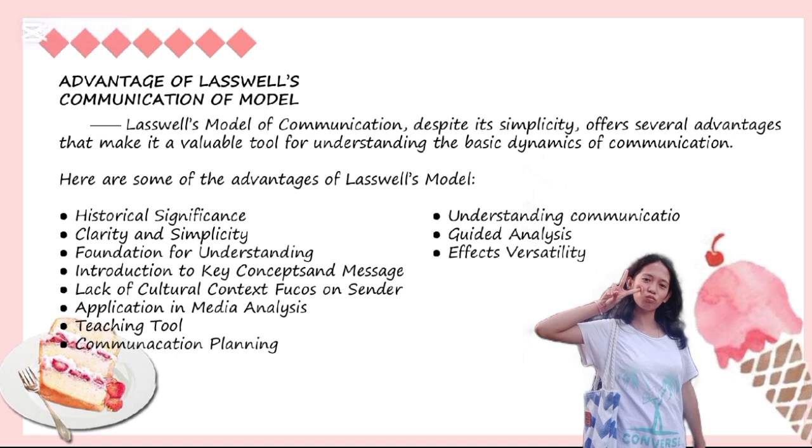The second is clarity and simplicity. The model's straightforward structure and concise formulation make it easy to grasp, especially for beginners in the field of communication studies. This simplicity allows a basic understanding of the key elements involved in communication. The third is guided analysis. The model provides a clear framework for analyzing the communication process by breaking it down into 5 key elements. It helps identify and examine the different aspects of communication, such as the source, message, channel, receiver, and the effect.